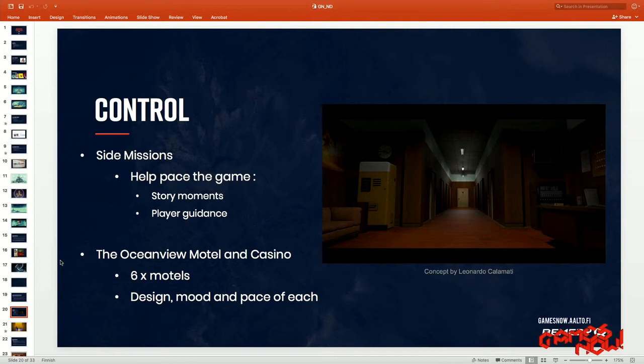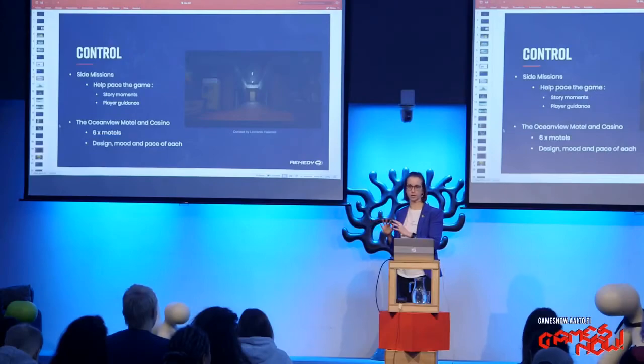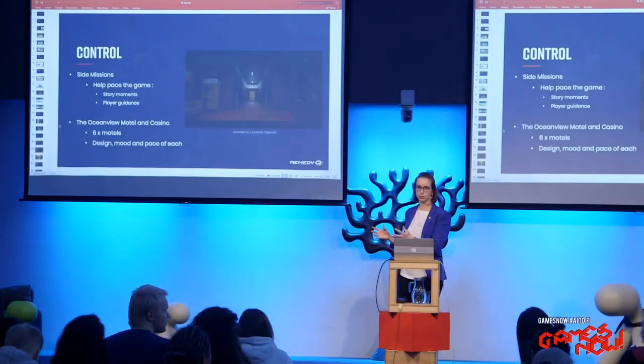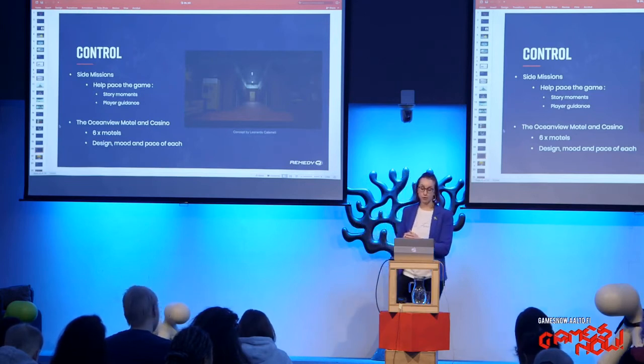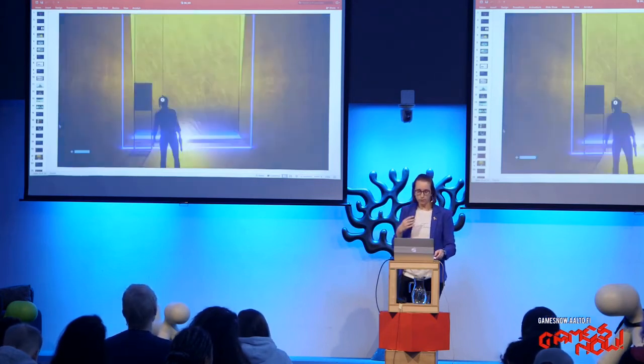And I was thinking, puzzles, transient spaces, I can do this. It's slightly similar to what I'd been working on. But the point is that there was a mood and a pace for each of them. They were different. But they'd also been left in placeholder mode because there were other important parts of the game that were being worked on at the time. And no one had had their eye on these spaces for a while. So I suggested that I do that. So I'm going to give you a quick video of the motel so you have an idea of what I'm talking about, then we're going to dig in a little bit.